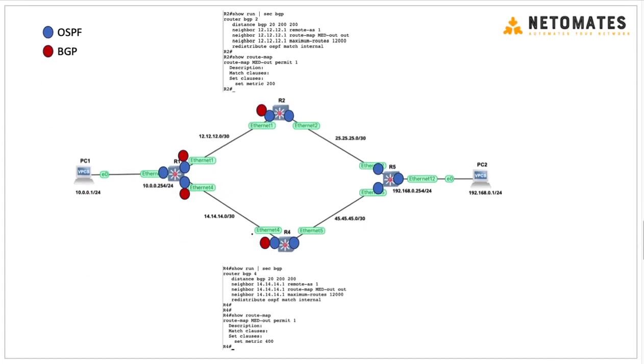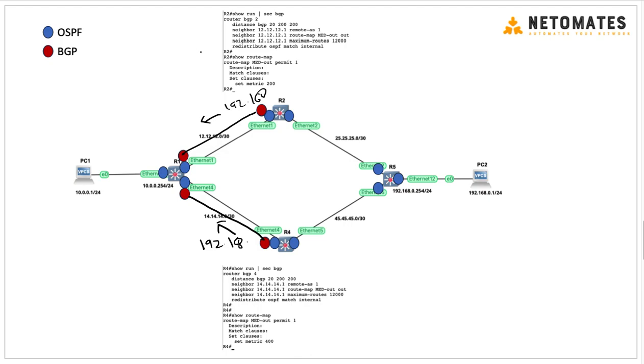So now in the same topology, we are configuring BGP between R1 and R2 and R1 and R4. So we are using this BGP to send the same routing information. From R2, I will be advertising the 192.168 network. From R4 also, I will advertise the 192.168 network over eBGP.